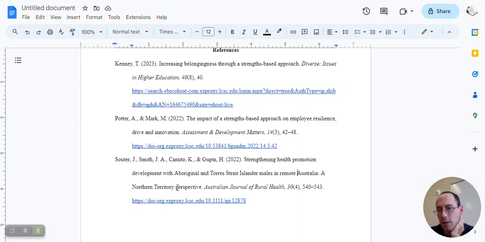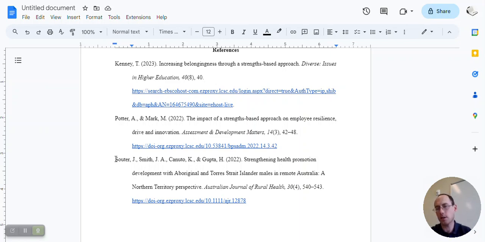This is a really complicated one. It's incredible to me that it's actually done right in here because this is like a minefield. Usually they give it to you all capitalized and you would have to go through and decide which ones needed to be small, but then maintain the capitals on the ones that should be capital. So this one quite amazingly was done right here. Australian Journal of Rural Health, those are always in title case. Those are always capitals, the publication names are, so that's good. And then, okay, that looks good.